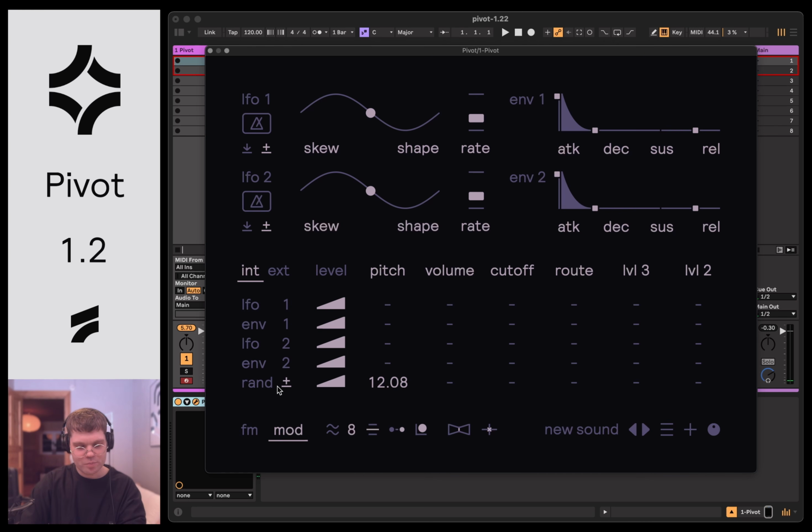And the plus minus sign next to it is the polarity of the random. So right now it's going plus and minus, adding to the value, so the pitch goes up and down, which is very useful for these pitched random sounds.